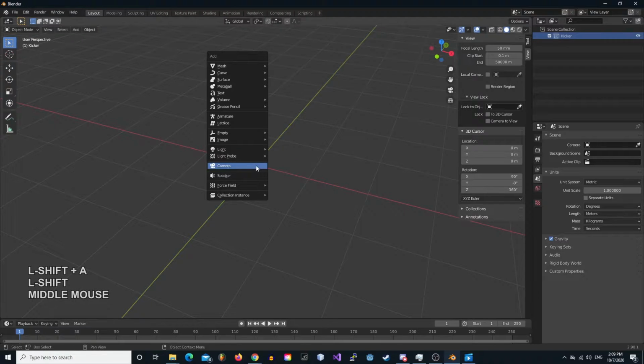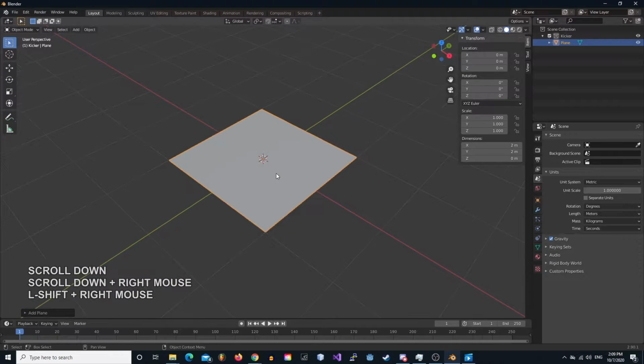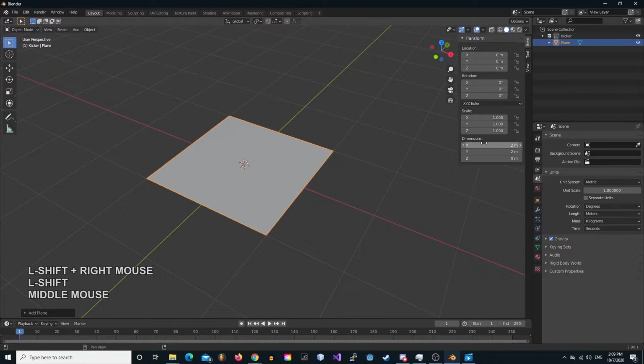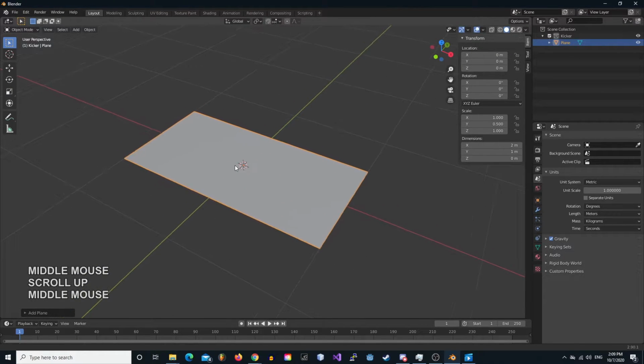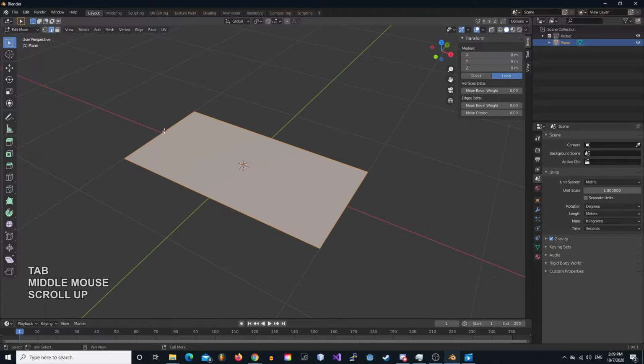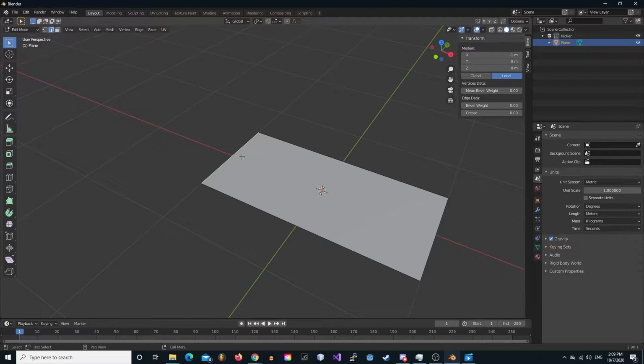Now I'm gonna press Shift A, go to mesh, select the plane. Since the scene is 1 to 1 with the real world, the dimensions that apply here are gonna be fine in the game. So I'm gonna change the Y to 1 meter, and now I wanna click Tab and press 2 on the keyboard. That way we can select the edges. I wanna select this edge over here, and press E, Z, so we can move only on the Z axis.